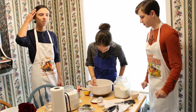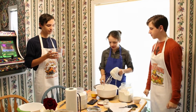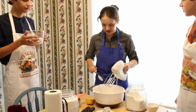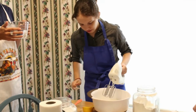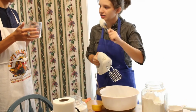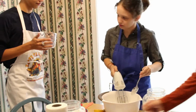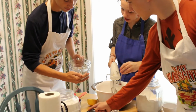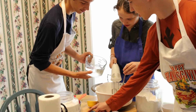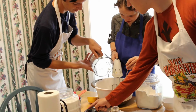Let me check. Seem good? I see some parts of the shortening that like to stay together, so I'll just finish mixing it up. Okay, and now we're going to be adding the water, and I'm just going to do this part because it's a little time sensitive. But you guys will help as I do it. When I ask him to pour in the water, can you start the 1 minute timer? Okay. So pour in the water. All of it. When he pours it in, I start mixing, and you start the timer as soon as he pours it in. All of it? All of it. Okay, so timer start.